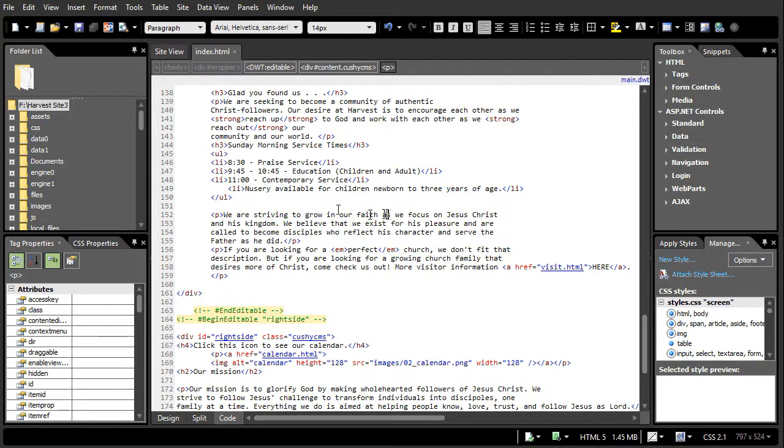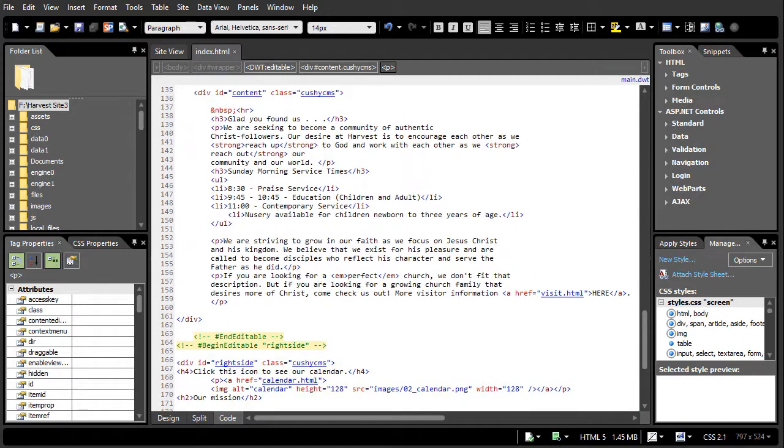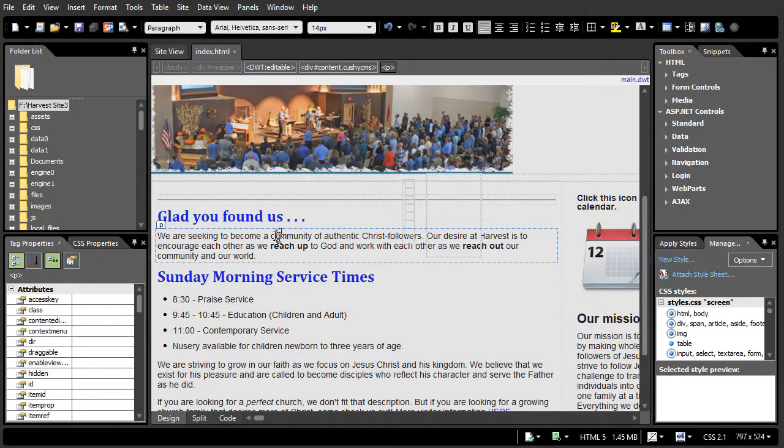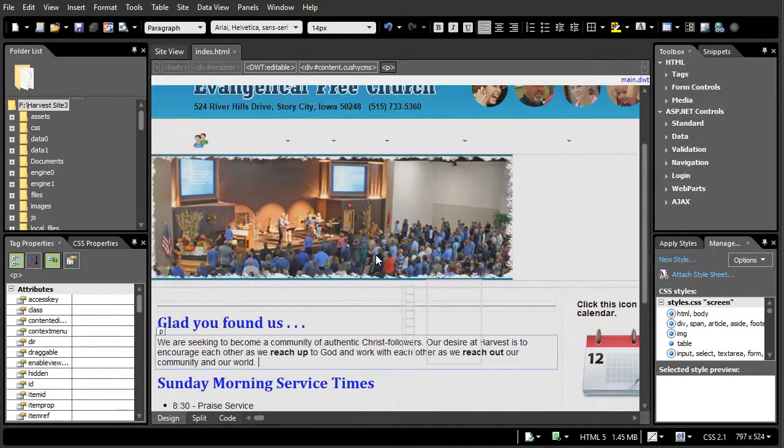One of the things that you can do when you begin to try to figure out what the end product will look like is to be in the design view. We have a code view here. I'll click on the design view. Now in the design view, I have an approximation of what my finished product will look like, but you notice I also have some other odd things here.